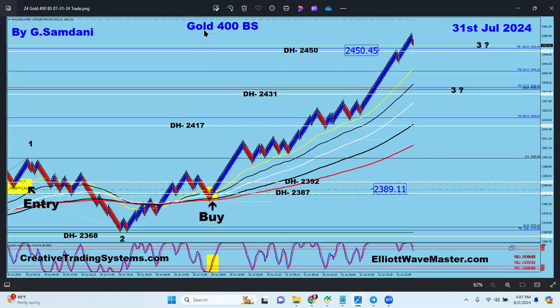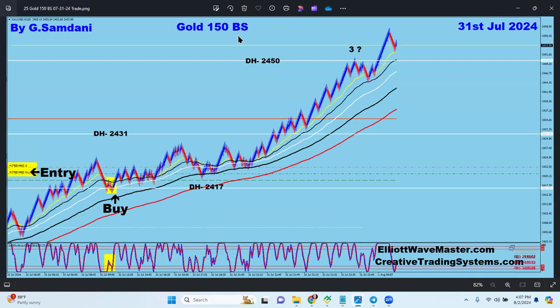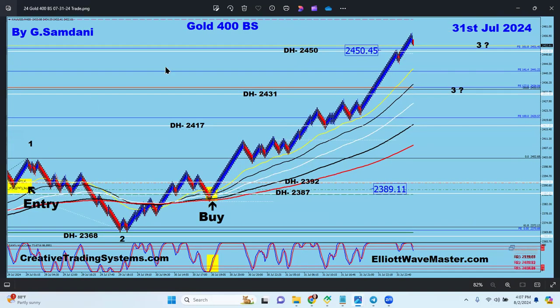And this one here, from 400 box size. It's like a 4-hour chart, right? Big. So wave 1, 2, my target was this, this, and this, and all of those were reached very nicely, right? So we went all the way there, 2450. Gold 150 going to the upside from here, all the way there. This is from 150, same. This is from a different chart, different time frame. I'm showing that I was actually teaching and all that.